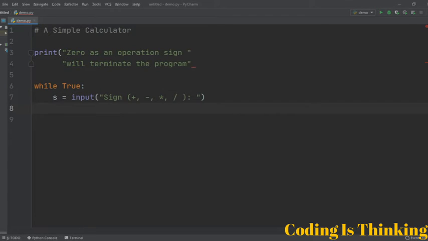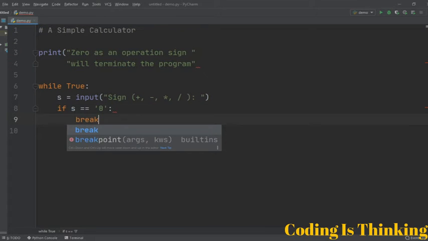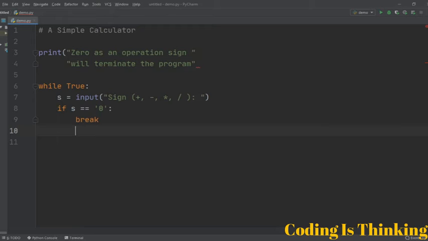So it will run this, and if s is equal to 0, just break. Then if s in this list, let's have each one of them as a string.